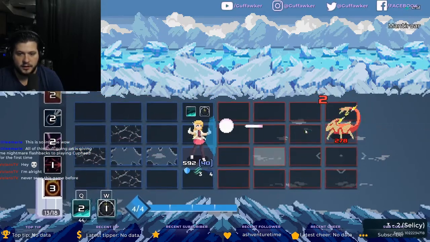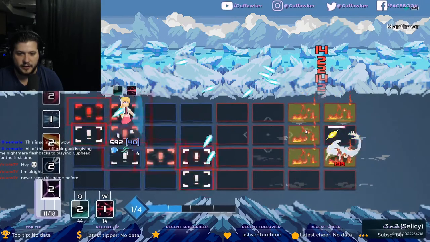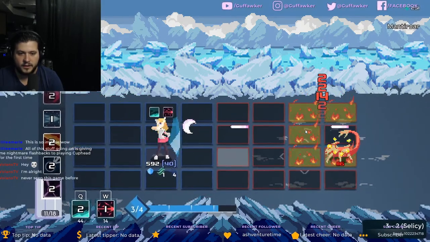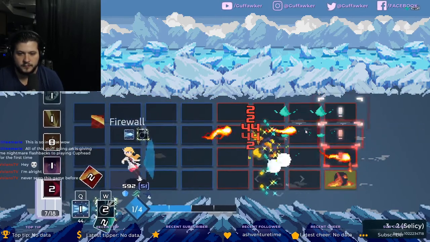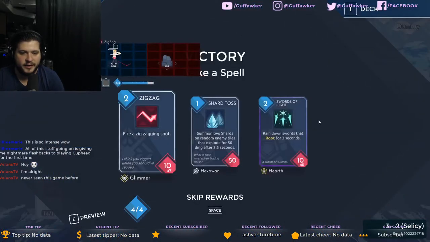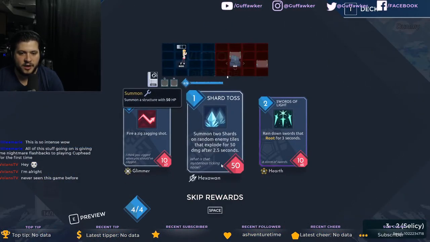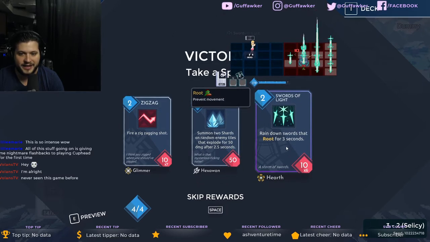Oh, gosh. Stop time and then just burn this guy to death. Seems like the play. Oh! Oh! Hell yeah. I think we're slowly getting better. Fire a zigzag. Summon two shards on random enemy tiles that explode after 50 seconds. Rain down swords that root for 3 seconds. That sounds dope.